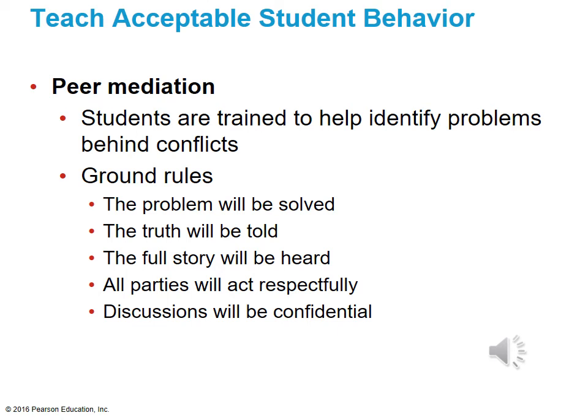Since the students are the ones solving the problem without any adult supervision, telling the truth is not going to result in any negative consequences to the student. The full story will be heard without interruptions. All parties will act in a respectful manner. The arbitrator and the parties in conflict must agree to not discuss this situation with non-participants. The discussion has to be in confidence.